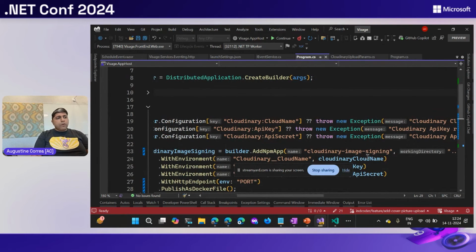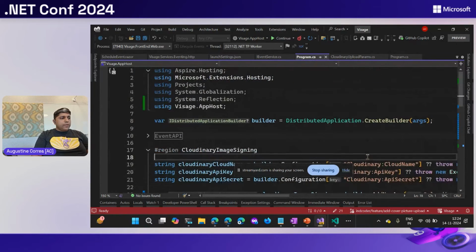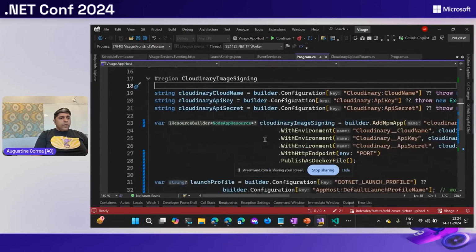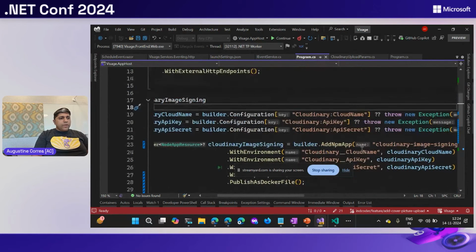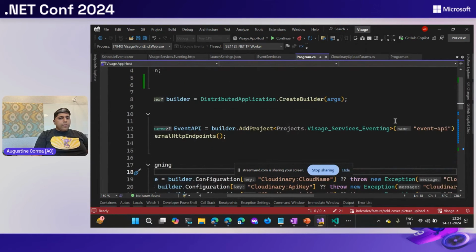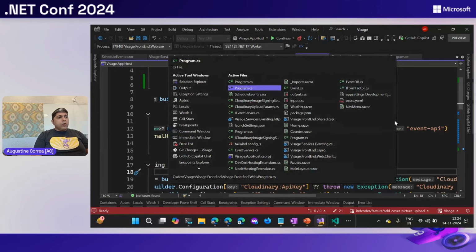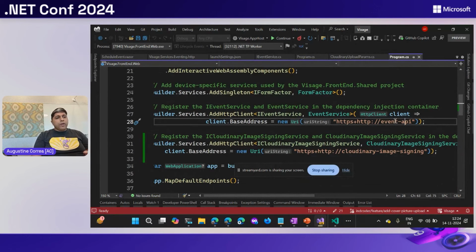So this is cloud engineering. Even for the minimal API that we have out there, the event API, we gave the name for it. And that's how we have the front end communicate, right? This kind of nomenclature for the protocol is also great: if you have HTTPS, please go with HTTPS. If there's no HTTPS, then you can gracefully downgrade to HTTP, right? So this is one of the great wins for Aspire.